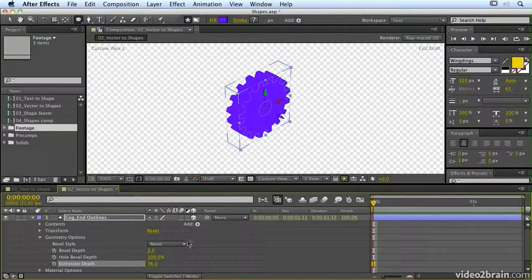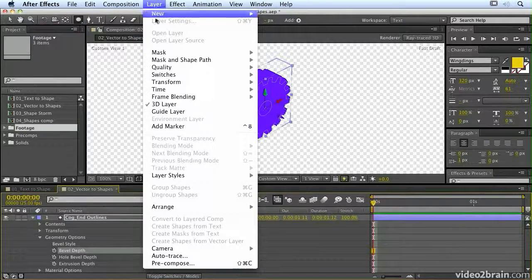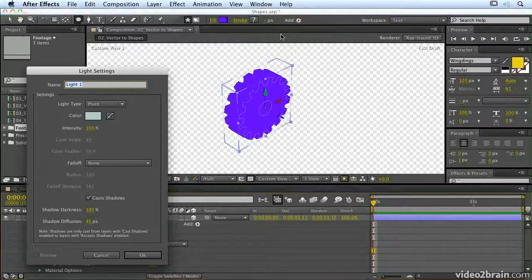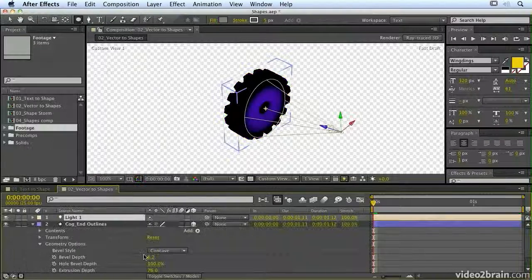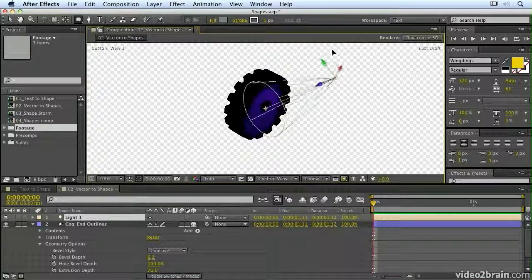So that's a quick run through of some of my favourite new features in CS6. There are a whole load of other new features, including rolling shutter repair, lots of new 32-bit effects, and all sorts of scripting changes and watched folders for the AE renderer. If you want to check those out, check the Adobe website. But these are my favourite features, and I hope you enjoy using them just as much as I do.